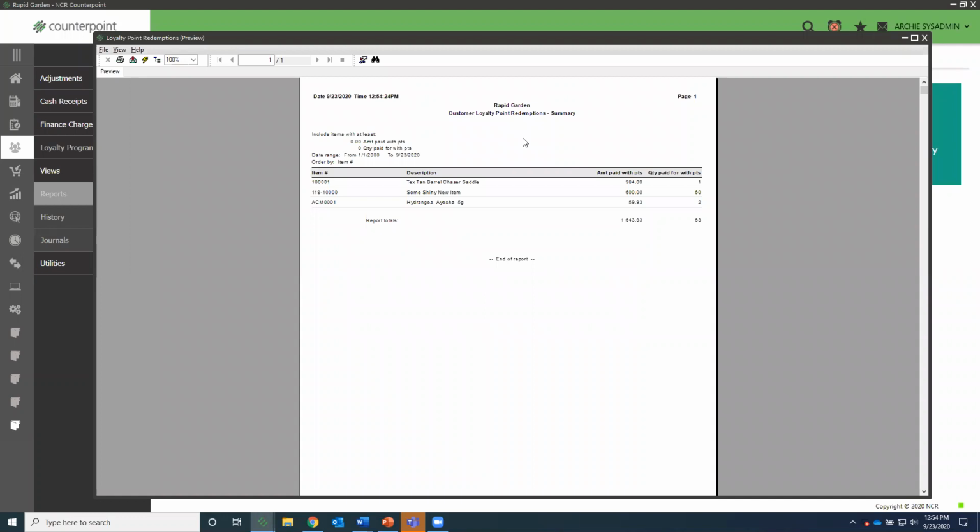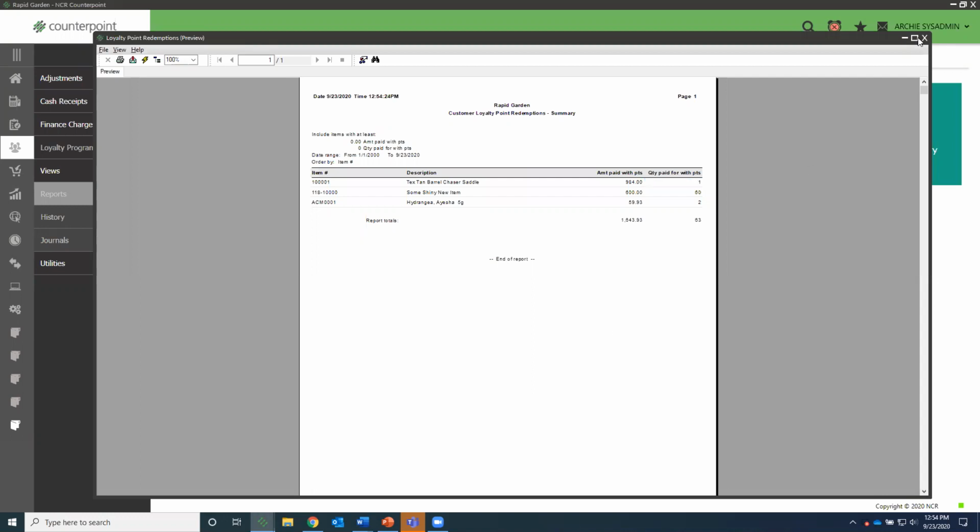So here are the different transactions for each item that had been paid for with points by the customer. This is where you can see what particular item had been paid for with points by the customer during his transaction.